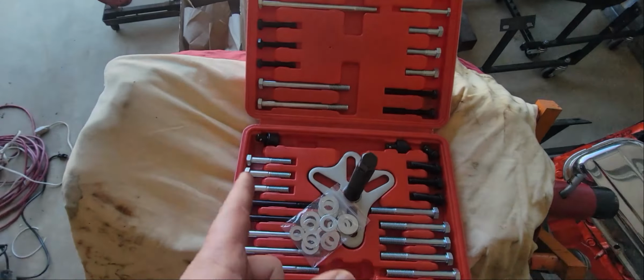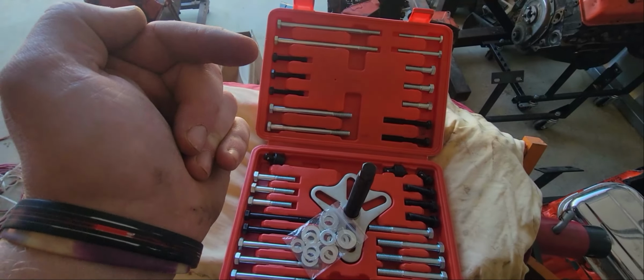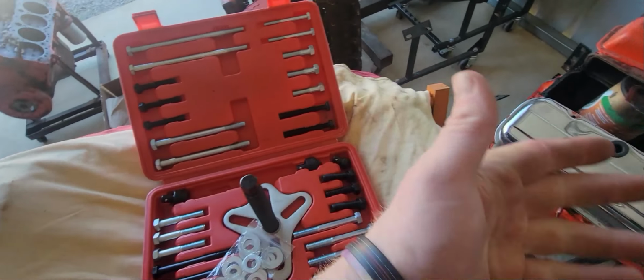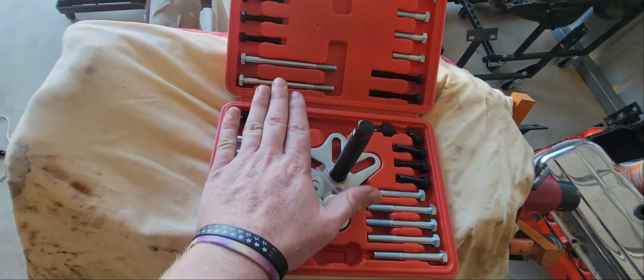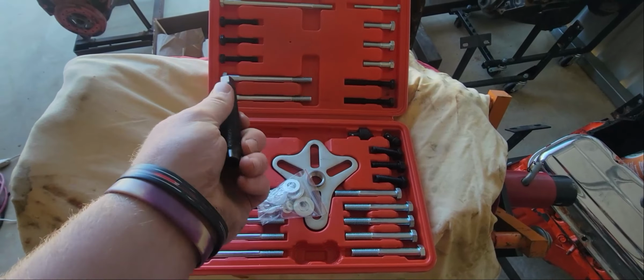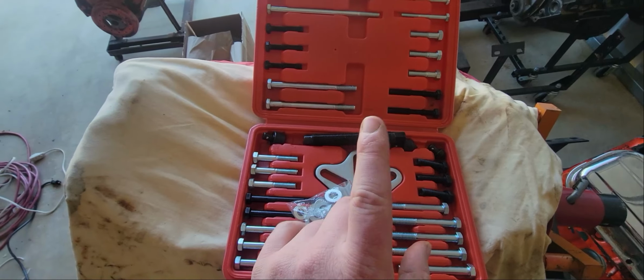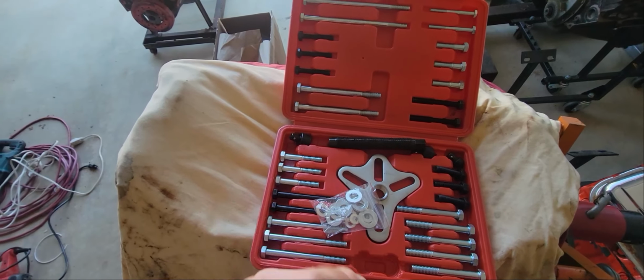And they give you a whole bunch of different things to use it for. Like, I use it to pull steering wheels off, crank pulleys off, stuff like that. You can use this on a lot of different things. They're very useful tools. So with that being said, I'm going to get the stuff I need out, mock it up so you can see, and then I'll actually use it so you can see it in action.